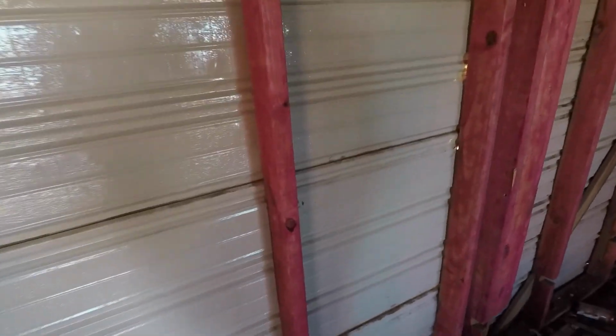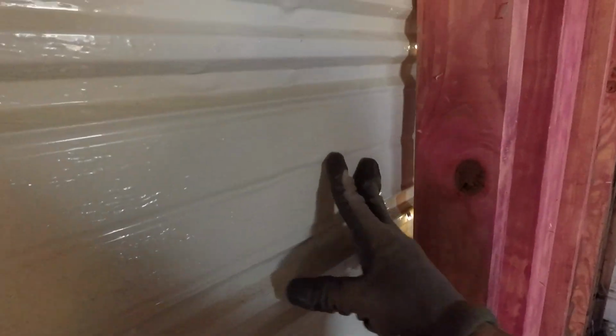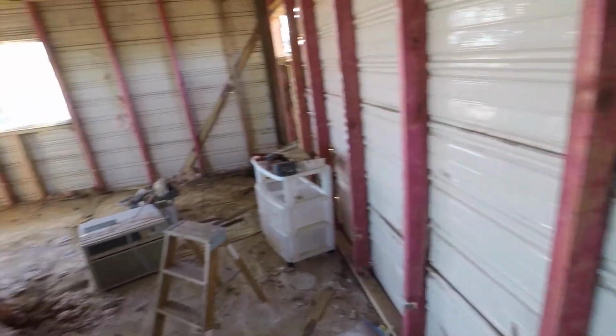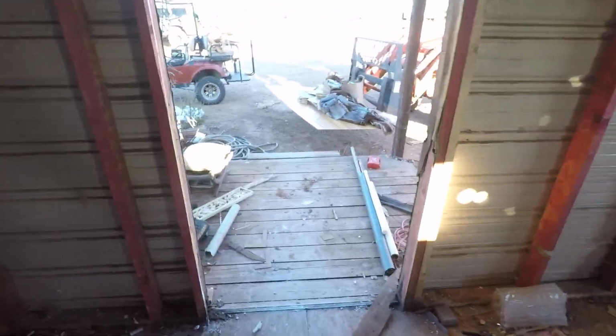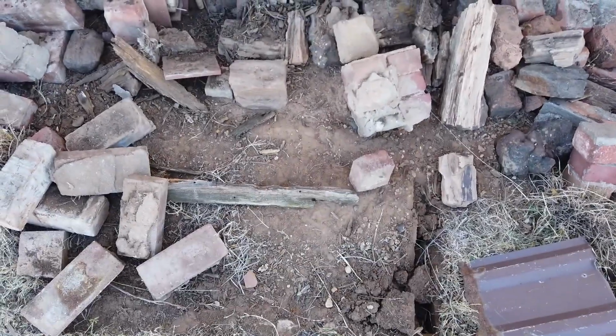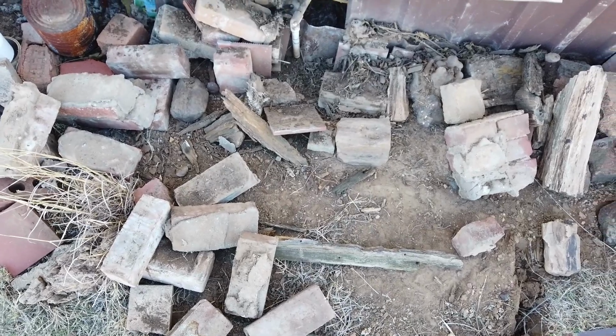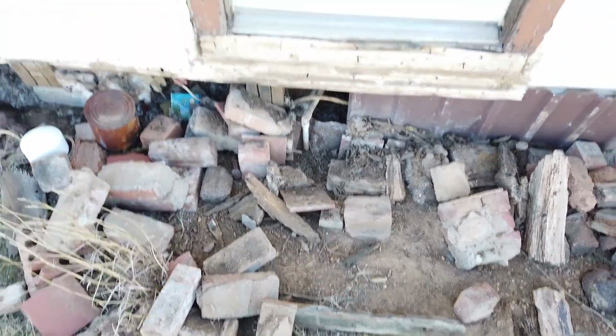See, I used a piece of plywood and just hammered all that off, so that'll be real easy. But all of the skirting is screwed on. I may have to take the porch off. Look at this mess down here. Messy, messy. I'm gonna take the trim off of this door so I can pull it out.